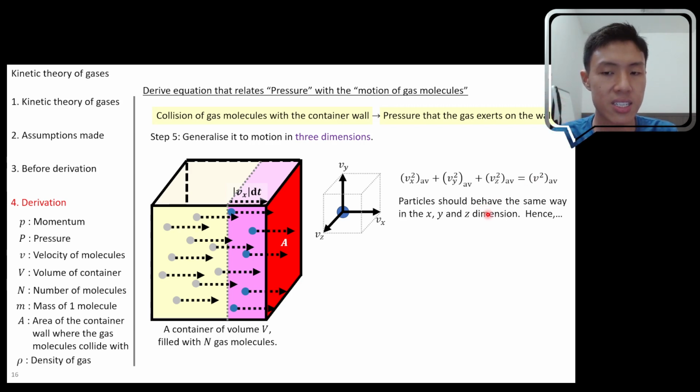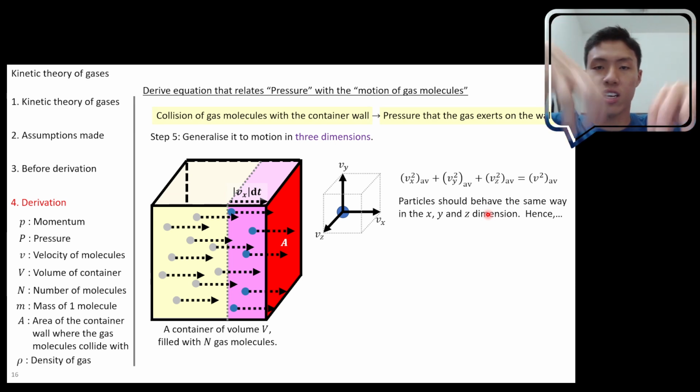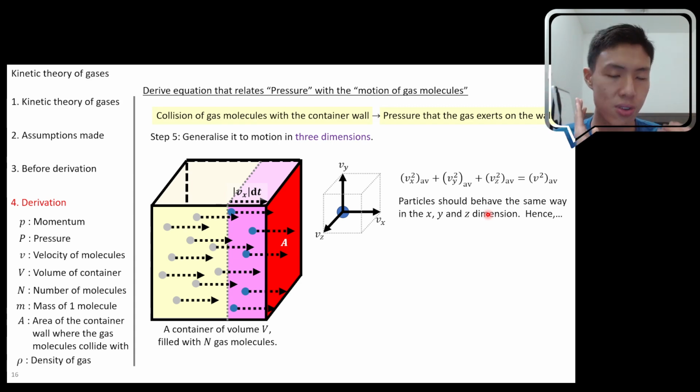So if that's the situation, we should assume that motion to the left will be similar to the motion to the right. Motion up and motion down and motion front and motion back should not have any difference, because there's no gravity trying to pull everything downwards, and there's no vacuum trying to suck everything upwards. So every dimension should be identical. No matter what, you have equal probability of moving to the left compared to the right. You have equal probability of moving to the front compared to the back. You have equal probability of moving upwards compared to downwards. So every direction of motion is equal in terms of probability. They should behave the same way in all 3 dimensions. Any direction is equally possible to move.